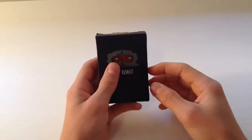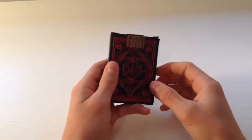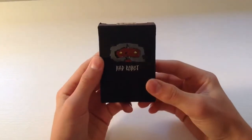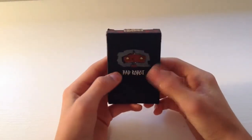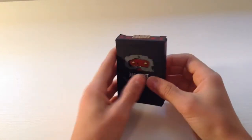So, this is going to be pretty cool. I'm going to be reviewing the Mystery Box deck today. This deck is made by Theory11, and it's also produced by Bad Robot and JJ Abrams, and so Theory11.com.